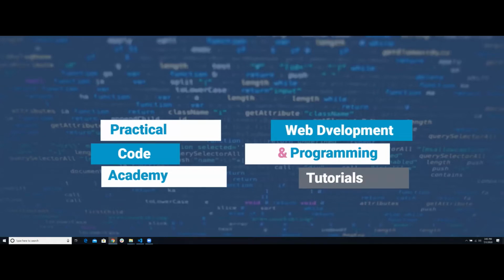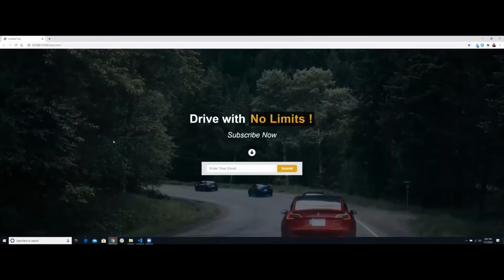In today's project, I'm going to show you how to create a very simple landing page. The landing page that we're going to create together is going to look like this. As you can see, we have a background image having an overlay. I'm going to show you first how to create this overlay over the image, so to make the image a little bit darker.